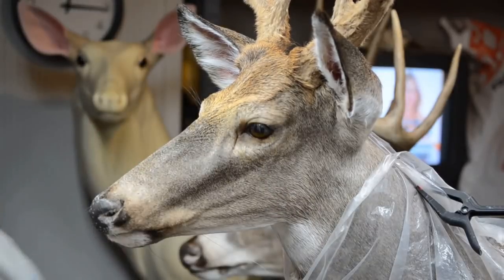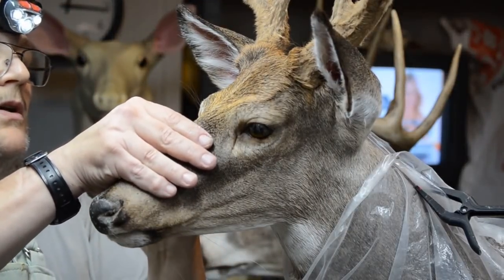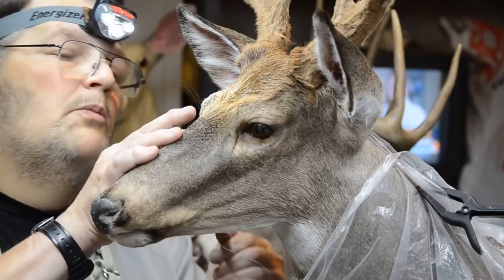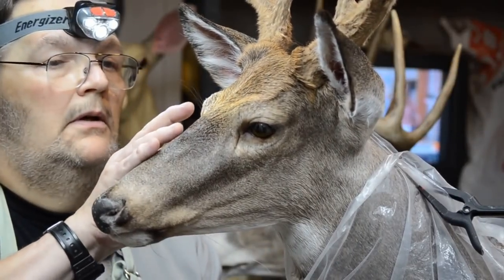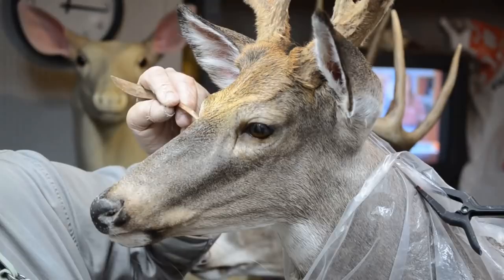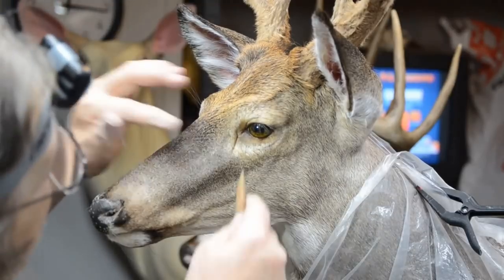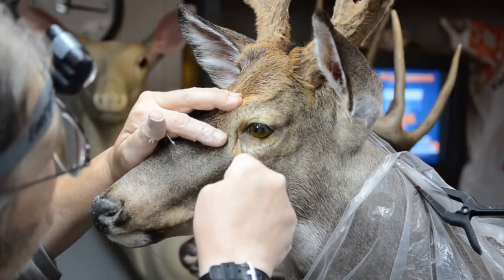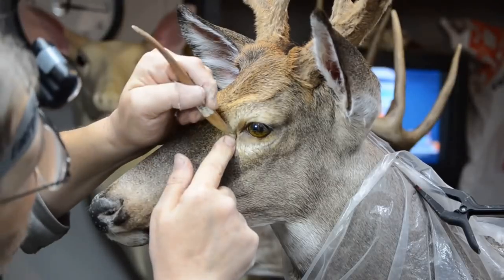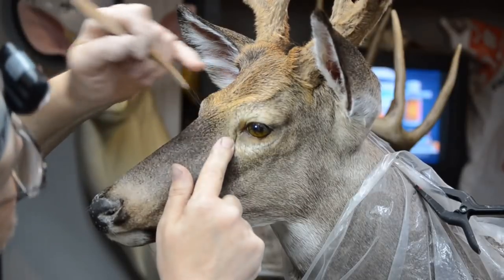At this point, I'll come along and I'll resituate the lacrimal glands, make sure the skin is laying correctly. Press that clay that I put underneath into place. Be sure there are no strong seams or wrinkles. One of the things to do is to bring the skin forward on the bottom at the location of the lacrimal gland. Press down the top and the clay. Come in with a modeling tool. Make sure the skin is smoothed.